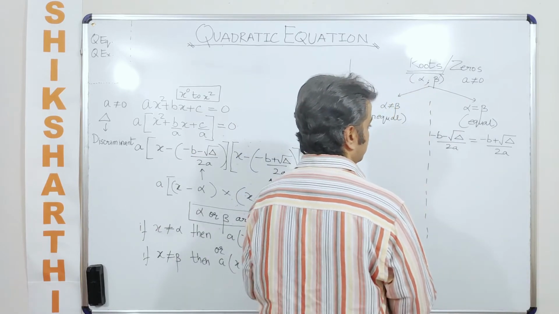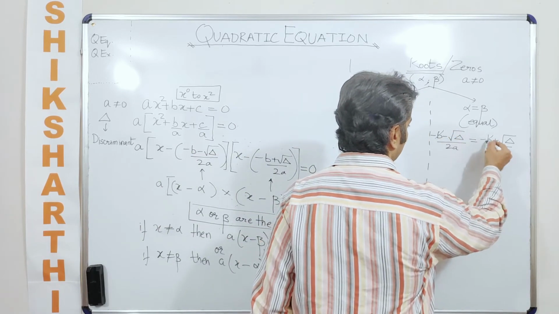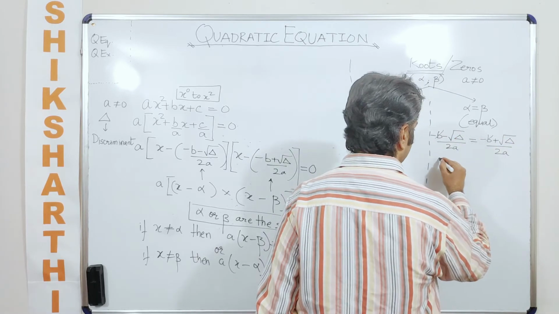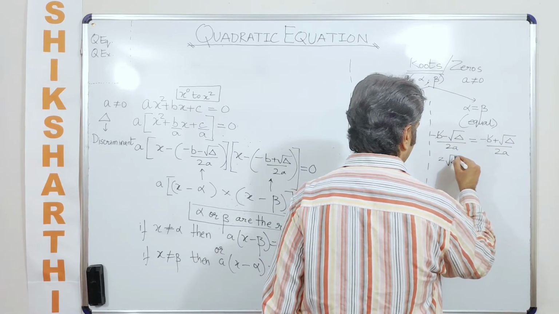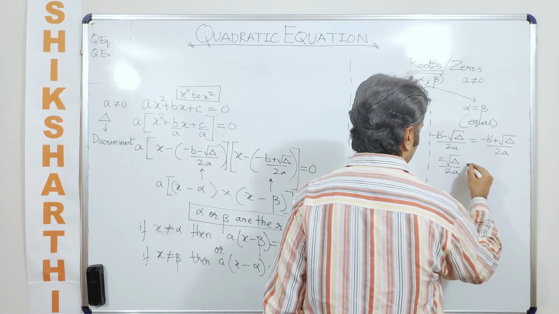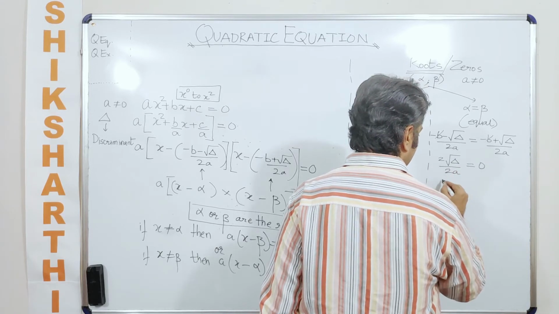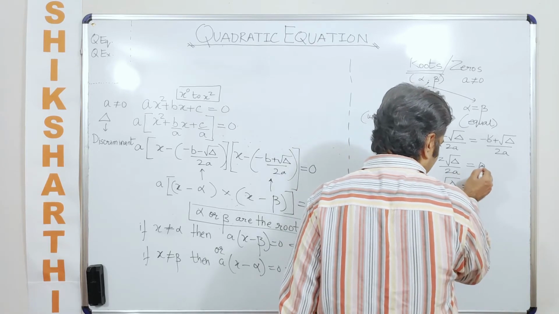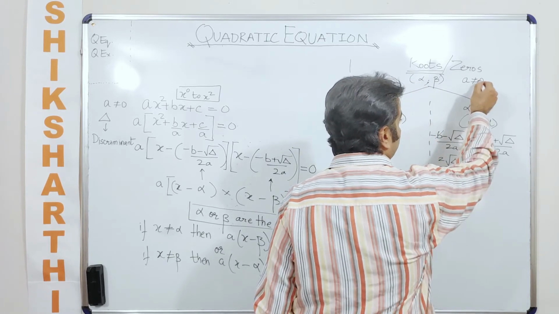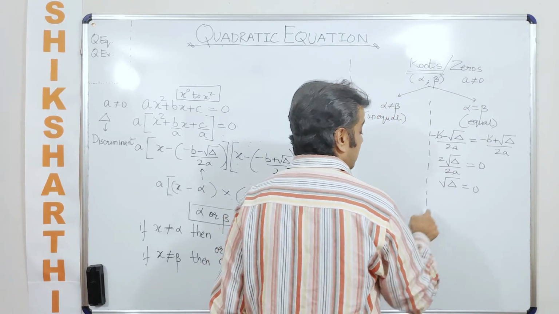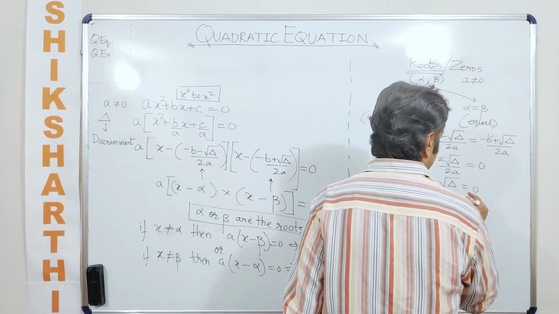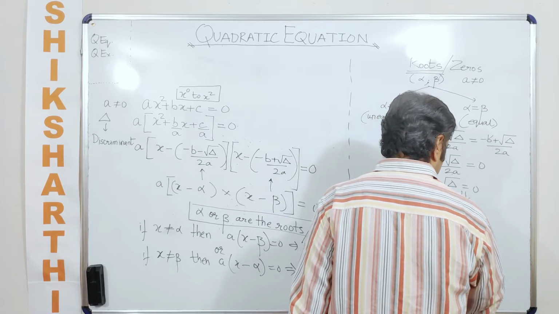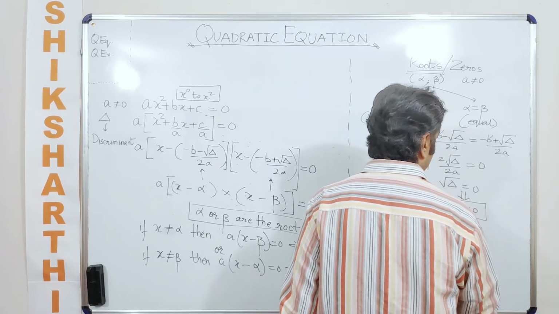Now the next thing that you're supposed to do here is, we know that this gets cancelled out. So eventually you will say what? Now this goes on the other hand side. So you will say twice root of delta upon twice a is equal to 0. Then you would say that root of delta is equal to 0, because now you are multiplying 0 with a non-zero term, which is a. Now the moment you say root of delta is equal to 0, the inference here is delta is equal to 0. So this is how you get the condition for two equal roots.